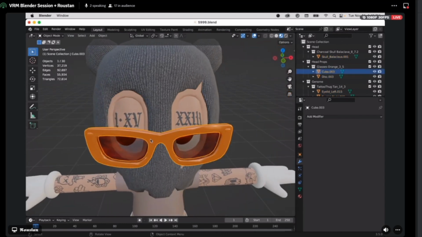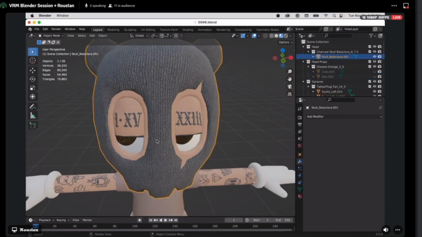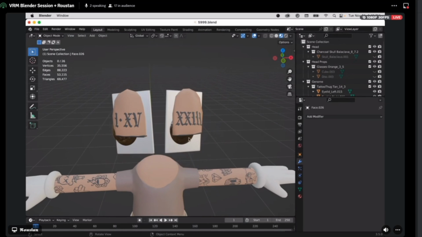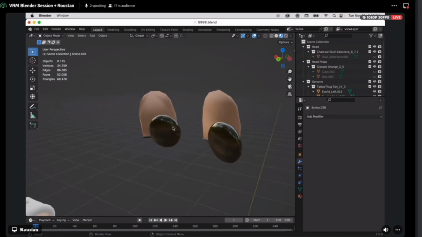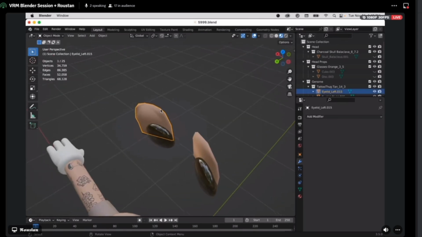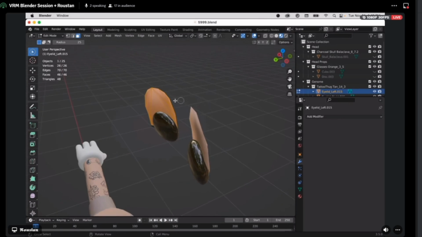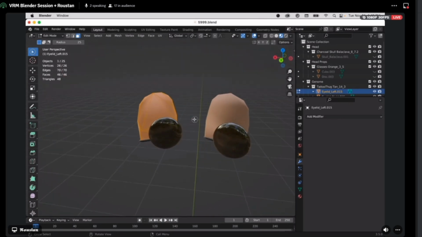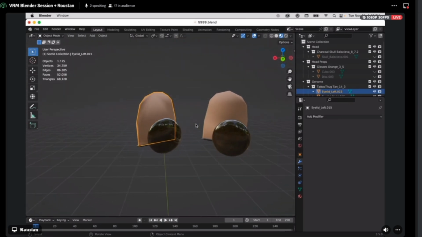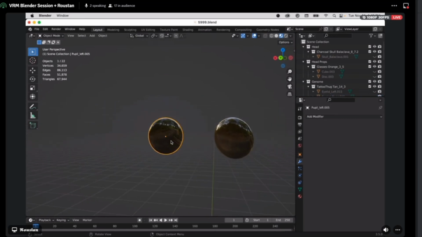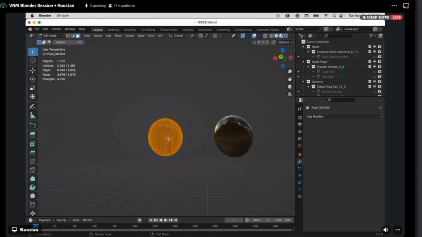I'm going to hide the glasses again, hide the lenses, hide the balaclava, hide the skin. Let's hide the whites of the eyes. And so these lids, they are two-sided, and obviously we don't need to see the inner side. But I'm going to hide that for now. I want to get these eyes. This is actually still pretty heavy.